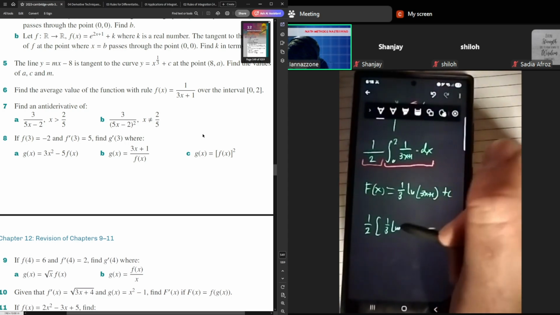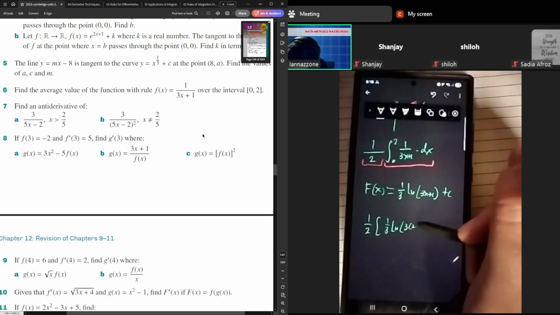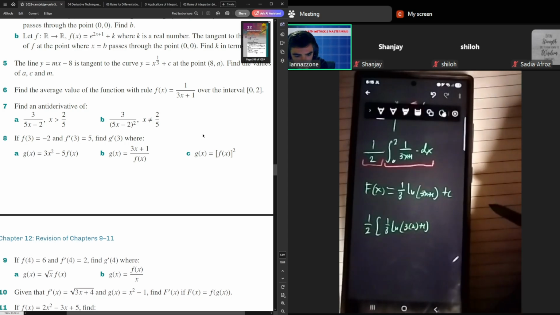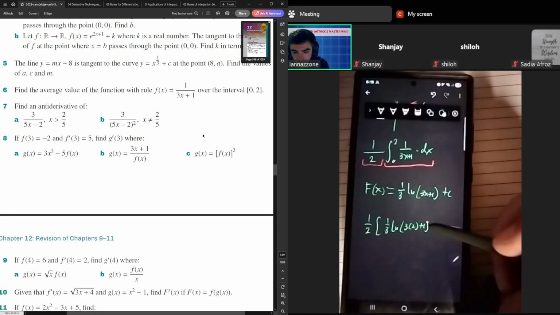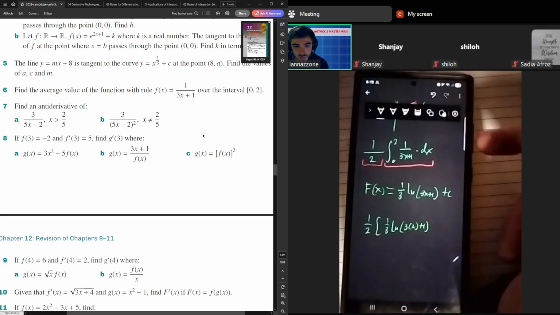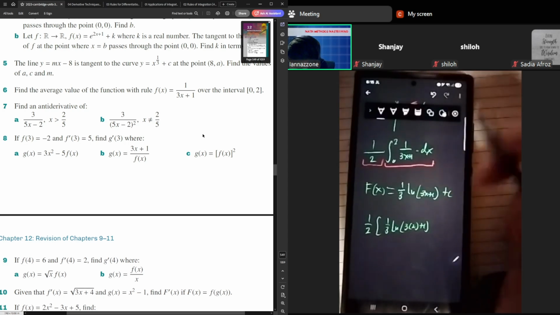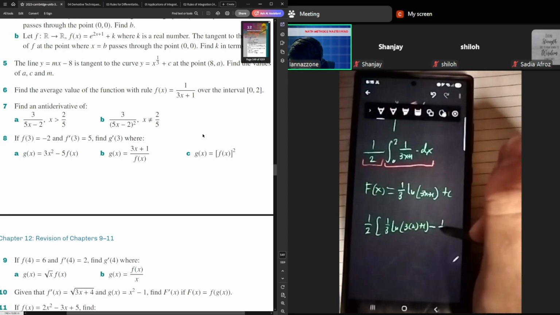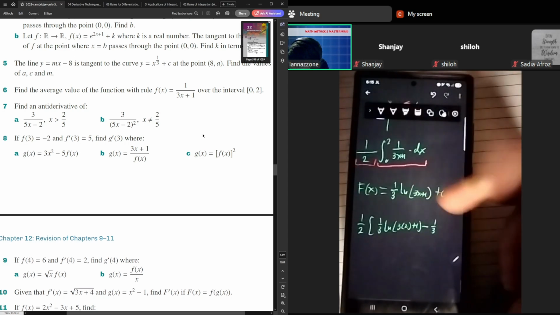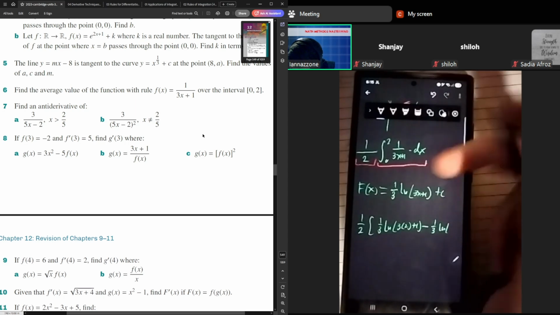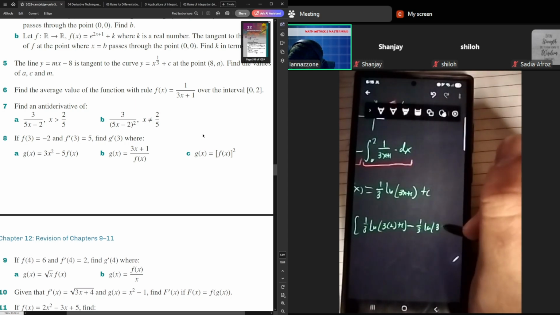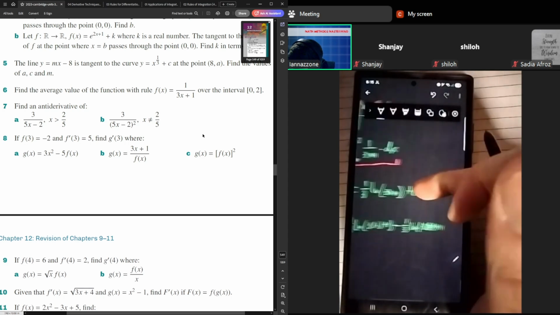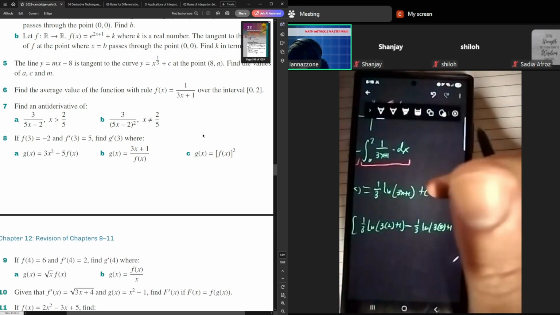1 over 3 natural log of 3 times 2 plus 1. We usually ignore the c's entirely because every time you do definite integrals, the c's will cancel out no matter what anyway. So what you'll find is that they don't actually even have it in there as a line of working. And then all we do is we sub in our x equals 0. Because it's capital F of the top one minus capital F of the bottom one.